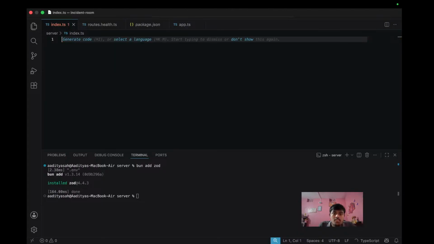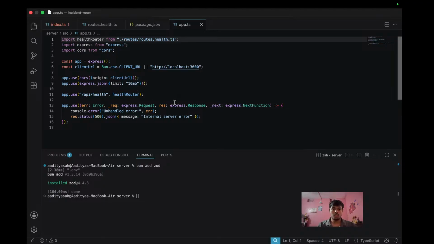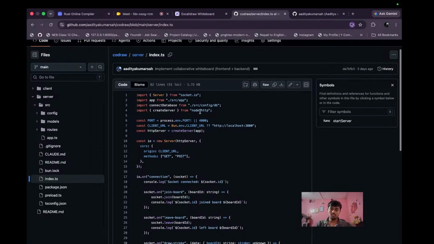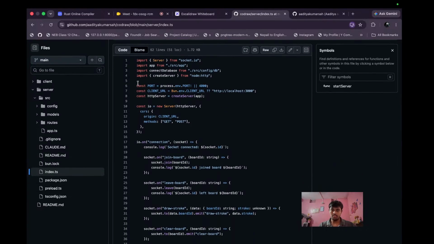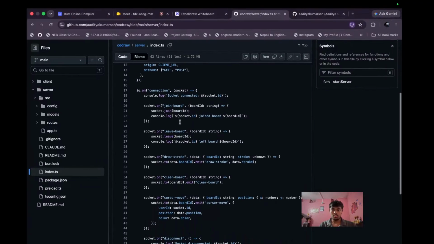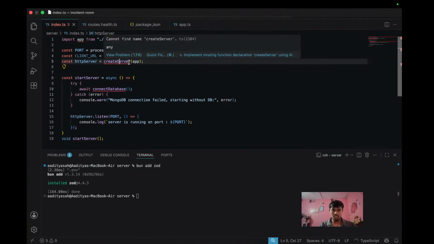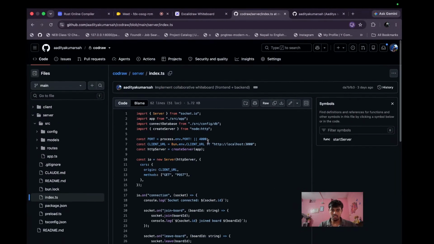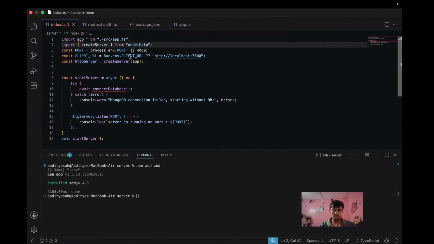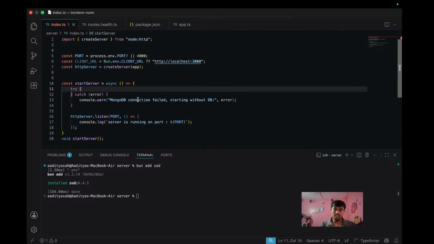We don't have import app from source script inside the app, and we need these things too, and then we'll need something like create server. We don't need any of these things.